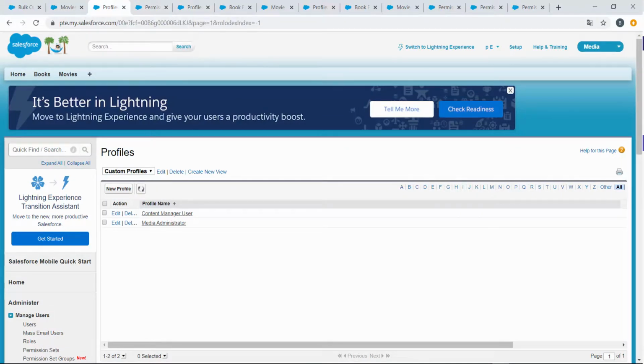There is no option available in the Salesforce Setup console, neither in Salesforce Classic nor in Lightning Experience, which allows you to bulk edit, grant or remove access at object or field level.